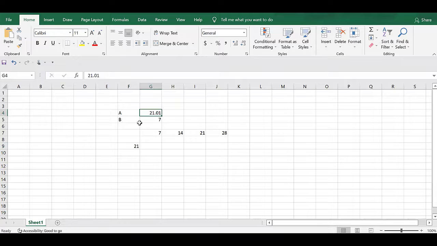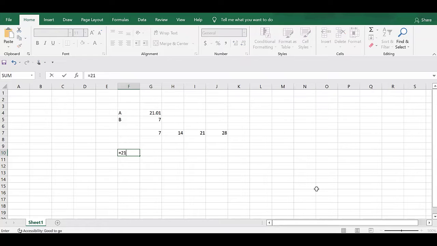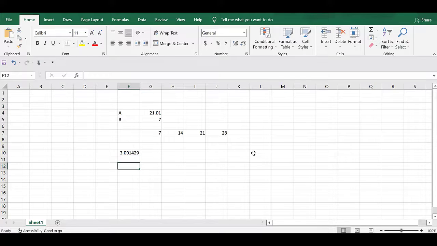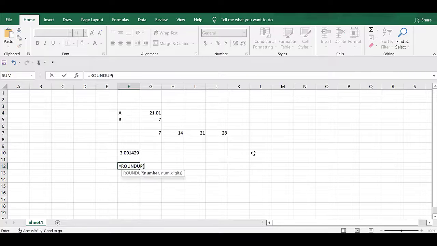So in sublayering, what you need to do is derive the sublayer, or a digit which is one step below 21.01. Okay, so how we will do that? You just need to divide this value by your multiple value. Okay, in this case it is 7. So we get some value, 3.001429.